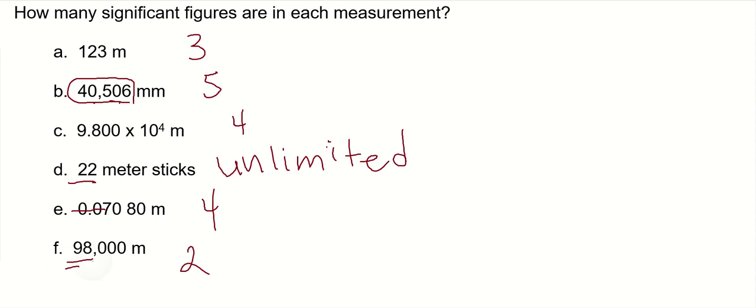There's your certain digit, there's your estimated digit, and these that we have no idea what they are, so we can't say they're significant. So in other words, zeros that are at the end of a number, but on the left side, there are no decimals, you can say, they are not significant. Now maybe they are, but the only person that knows is whoever measured it. But for the fairness of everybody else, we have to make these rules, and so that's 2. Only the 9 and the 8.